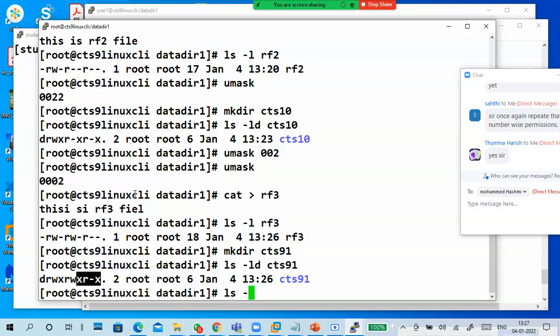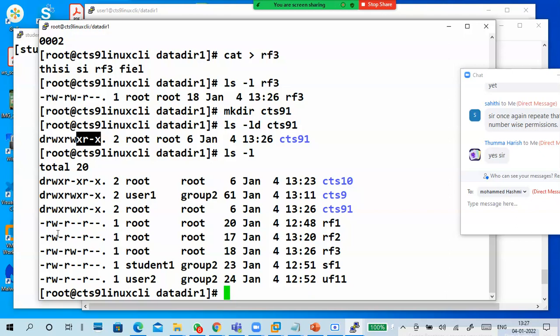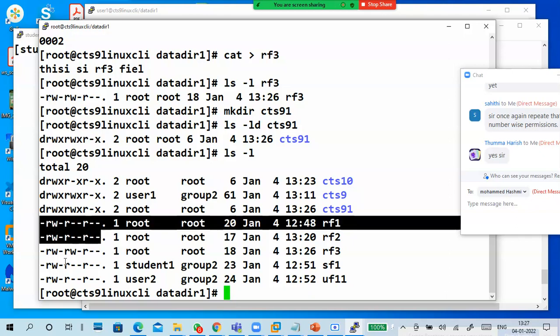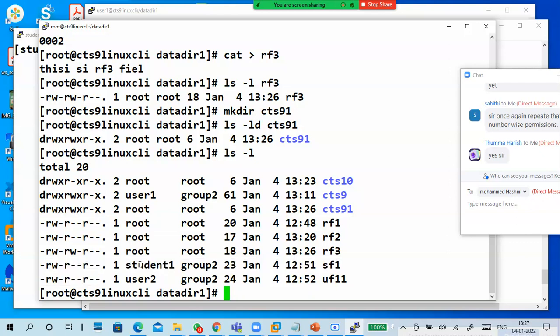A lot of people will get a doubt. Sir, you changed the UMASK value, so why is it still showing the old permissions? Because it was already created earlier. UMASK value won't change the existing files' permissions.